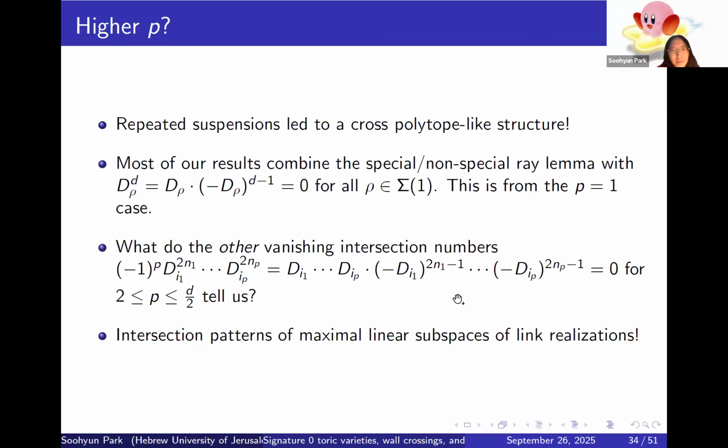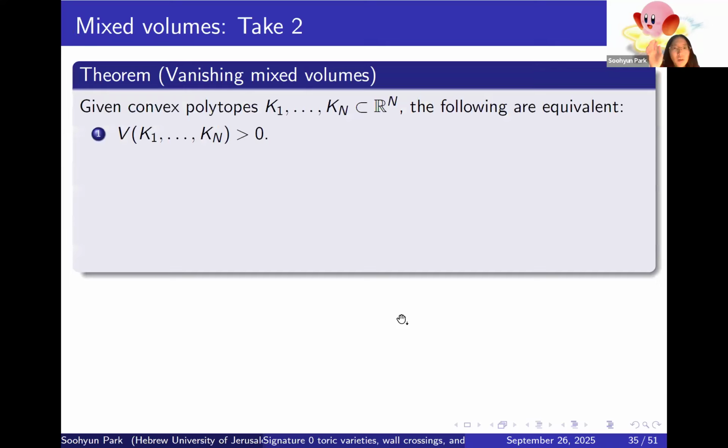Just as a note, in order for these mixed volumes or intersection numbers to induce non-trivial conditions, we need the arrays involved to be mutually non-special, because our earlier result about all these vanishing conormal bundle restrictions actually just automatically implies a bunch of monomials vanish. So before getting into this part, which is more combinatorial, we'll try looking at mixed volumes again.